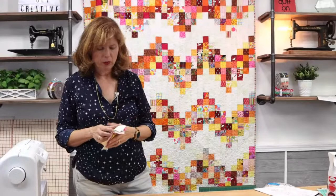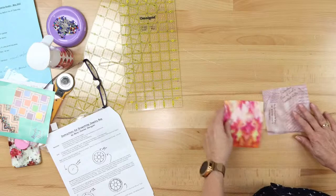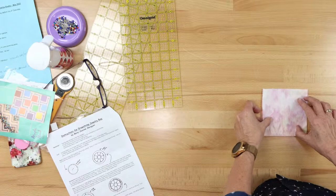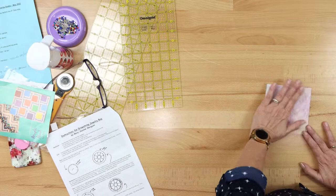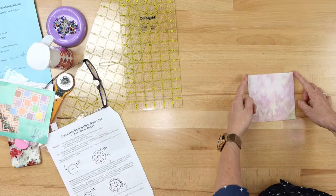So let's talk about how I made this quilt. If you've been with me for a little while, you may have seen my nifty four patch method. Let's do an overhead. This is sort of like that, but sort of not. Let's say I've got two squares, and they don't have to be dark and light. They could be dark and dark or light and light. It doesn't matter. I put these together, right sides together, and a lot of times when I'm doing this, I'll actually press them because maybe I'm making a big stack and maybe these are my leaders and enders. So if I press them together, they will kiss together really well and I can pile them up, and later I pick them up as a unit and take it to my machine and sew, and things don't get out of whack. Anyway, I'm going to sew on the left side and the right side of this square.